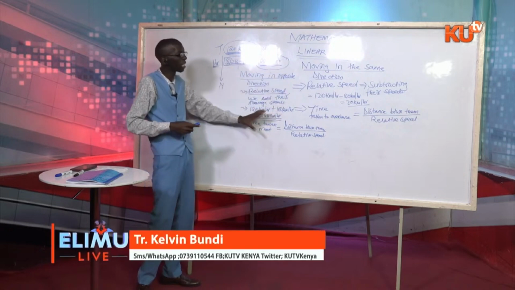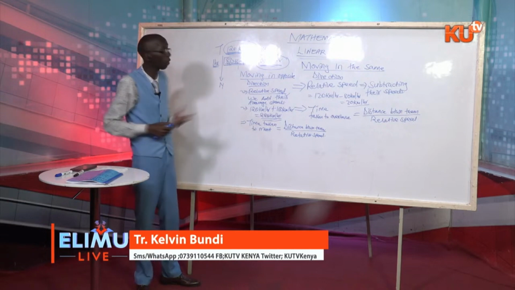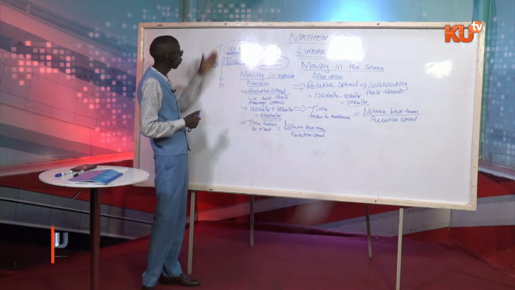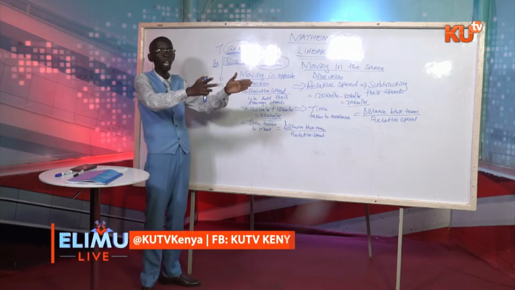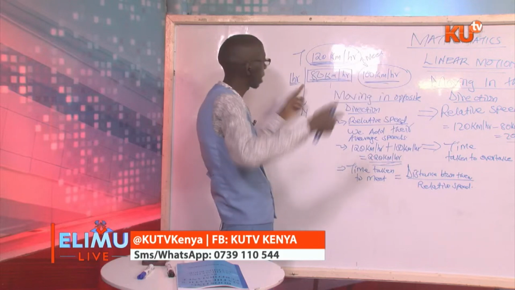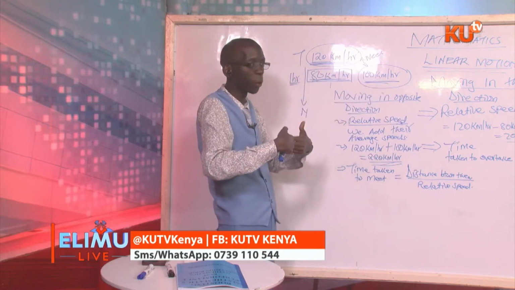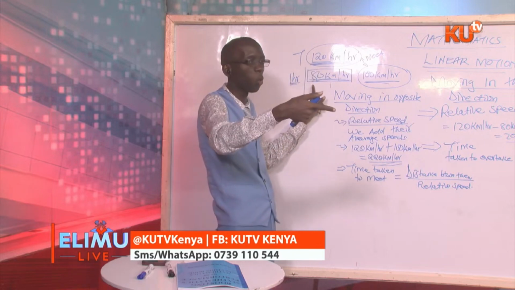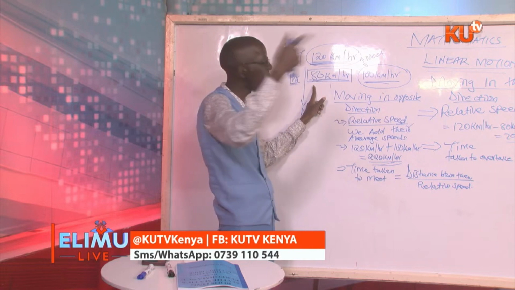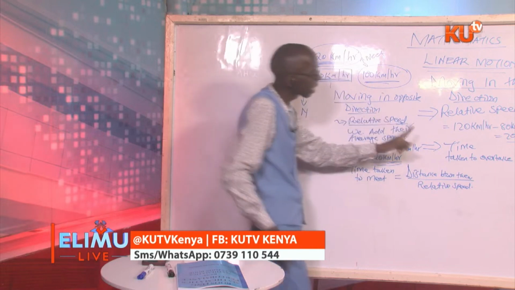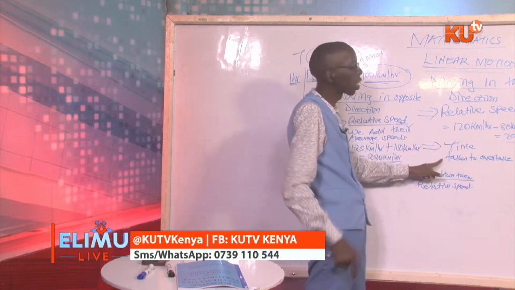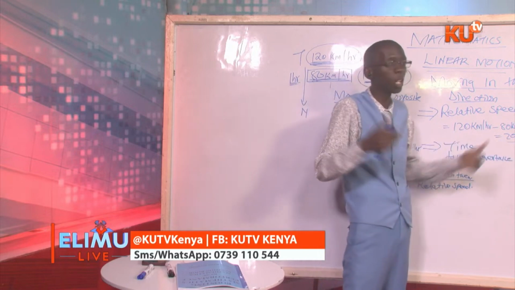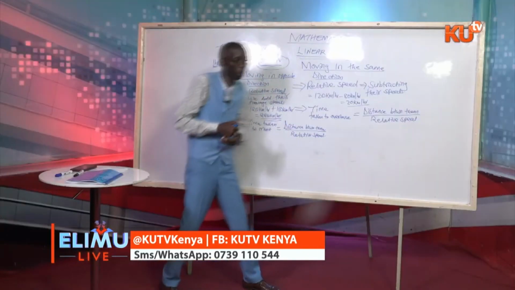Having understood this, I will give an example that we are going to do together. So I have said we are moving from Thika to Nairobi in the same direction. The Nissan Matatu started the journey earlier than I did, and my Land Cruiser overtook the Nissan Matatu. Why? My Land Cruiser was having a higher speed. So you'll be asked the time that the Land Cruiser overtook the Nissan Matatu, given by distance between the two vehicles over the relative speed.